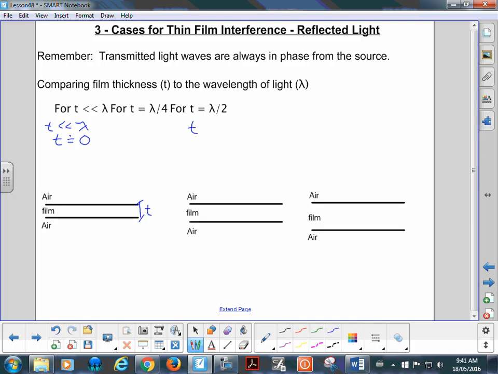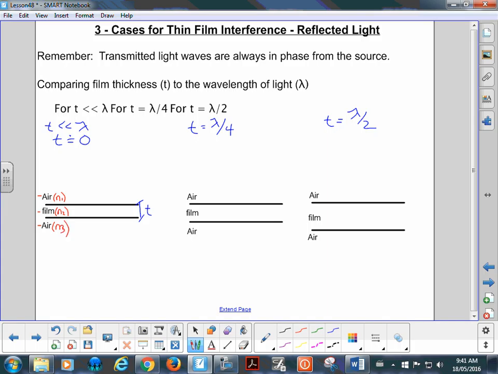This one, and your notes hopefully printed out a little bit better. The next we want to look at is a quarter wavelength thickness, and then the thickness of half a light wavelength. All right. Now I'm going to do this in two parts, and with the first one, you can see my three mediums: air, film, air, and that's true all across. So this is my N1, N2, and now it goes back to an N1, but I'm going to call it N3 for argument's sake.